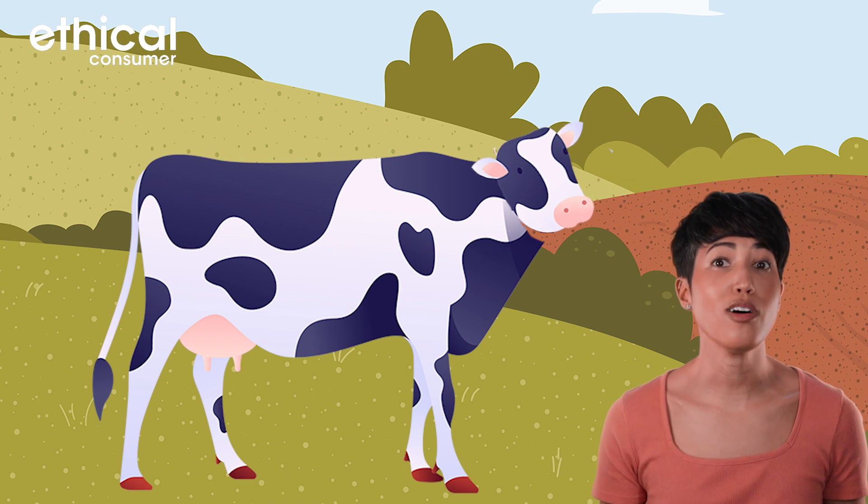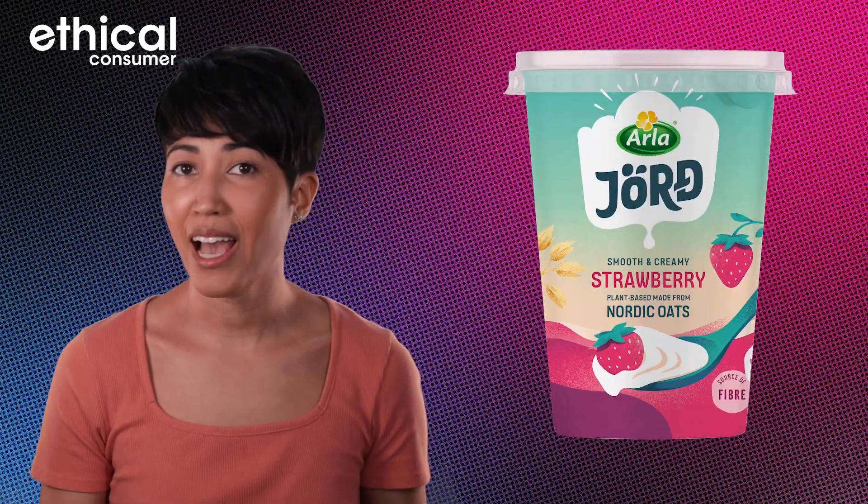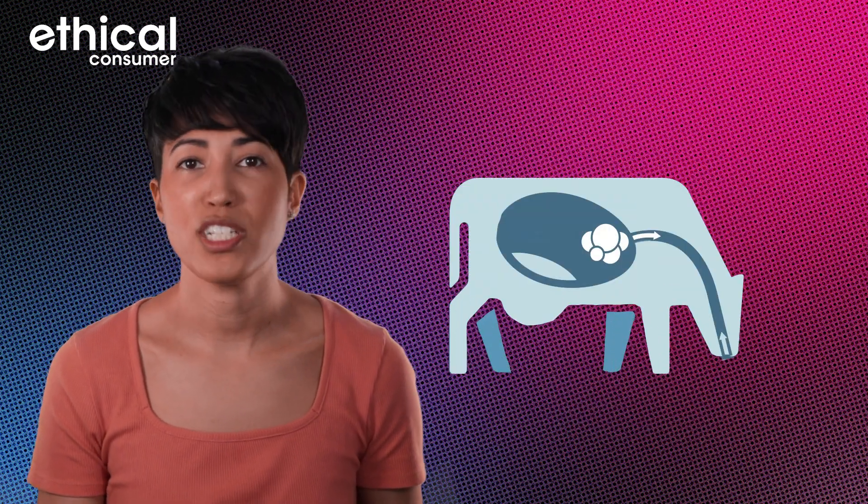The dairy industry is desperately trying to cling on to the market despite the environmental damages, so they've developed an additive to reduce methane production in cows. Some UK supermarkets have joined Arla — the sixth largest dairy company in the world, which also owns the plant milk brand Oatside — in testing an additive called Bovaer. It's supposed to cut methane emissions in cows bred for their milk by 30%, but here's the thing: if it works, 30% isn't a huge reduction, especially when you compare it to plant-based alternatives, since plants don't burp methane at all.